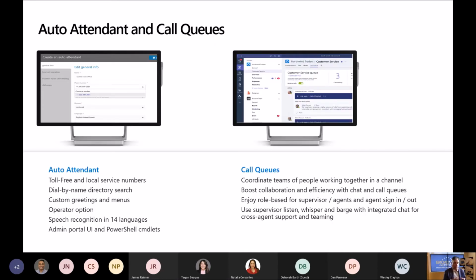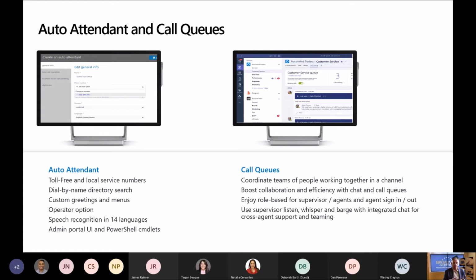There's pretty robust auto attendant and call queuing built into Microsoft Teams and Microsoft Business Voice. So you can set up an auto attendant. That auto attendant can do speech recognition. You can do recorded information if you want custom greetings in your menus. Then there's detailed call queuing that can be based on first in, first out. It can be based on calling everyone. You can have the option to have people opt in and out of the queue. Supervisors can whisper or barge when necessary. They can chat with someone while they're listening to the call or participating in it from a training scenario. So lots of options with call queuing.